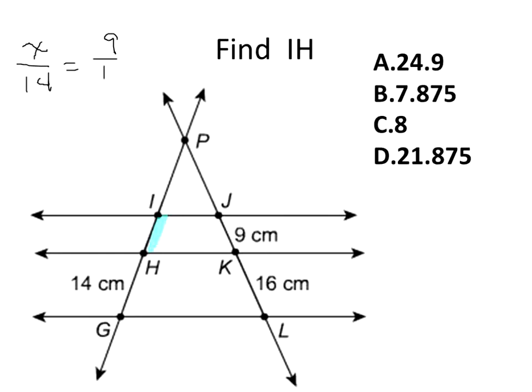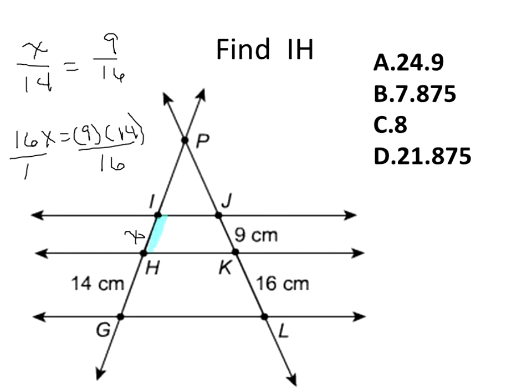Okay, this one almost sets itself up. When I have all the parts here, I call this one X. The X over the 14 is the 9 over the 16. Hopefully you can see the ratio kind of setting itself up right in the problem. So I have 16X equal to 9 times 14.